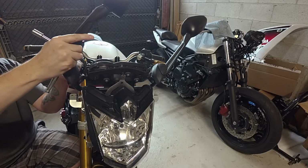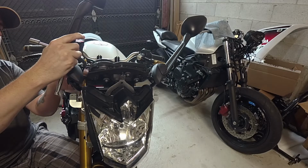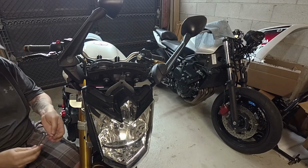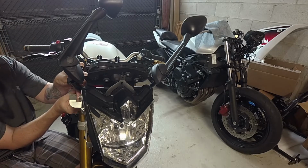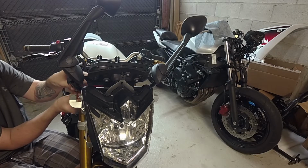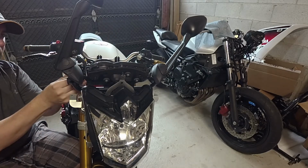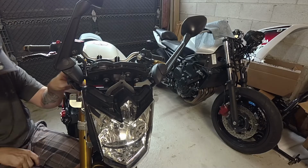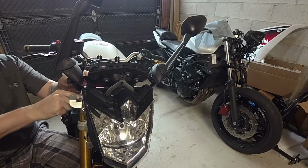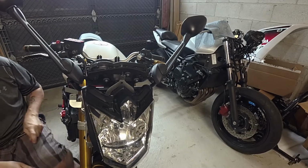Okay, same thing, let's line it up. Okay, there we go. Let's get the nuts on. Drive them in by hand again just to get them lined up. You need yourself a little socket extension probably to get at the mirrors, guys, so try to have the right tools handy. It'll make your life a little bit easier. Okay, tighten it down, and there we go. We have FZ6R mirrors again.